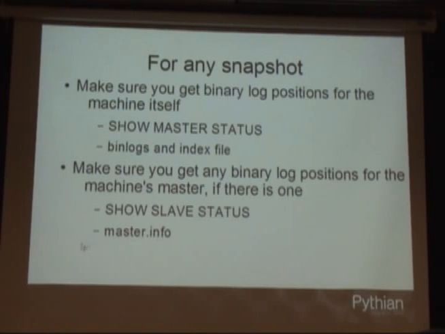For that, you have to get the show slave status, or make sure you're taking a snapshot of the data directory, which has master.info in it, which has all that information. So you could do either of those. I like to get as much information as possible, just in case, because sometimes you never know what you're going to use your backup for. If you're specifically saying I'm making a slave of a certain machine, that's one thing. If you're just doing your nightly backups, it doesn't hurt to get all the information, because show slave status and master.info is not a lot of data. You're talking bytes of data.